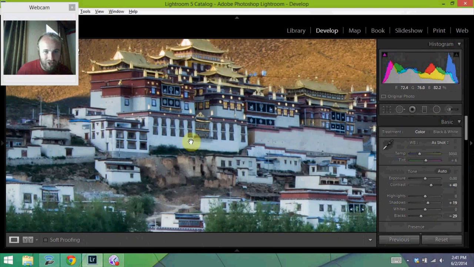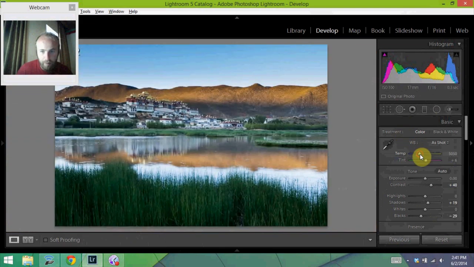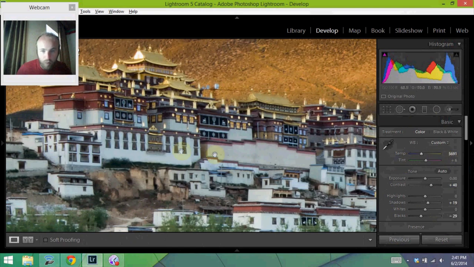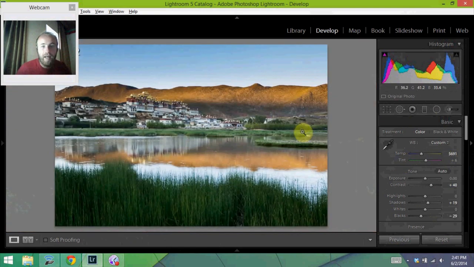You go in, you see it's just a bit blue. So I'm just going to moderate that a little bit by adding some warmth, and now it looks white. When you're struggling with your white balance, the best thing to do is to find a spot in the image that you know is white and just play with the white balance until that's white. You can see this whole building is now perfectly white. That also helped this. Now the background here is really golden and beautiful.